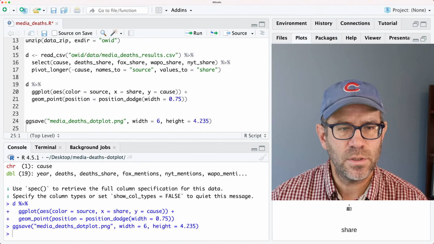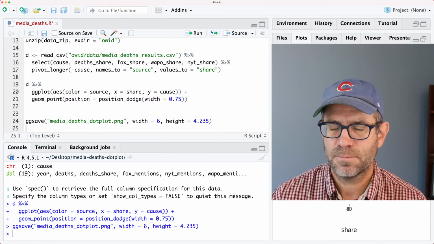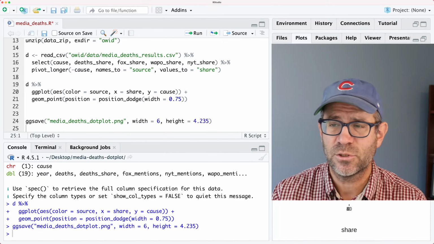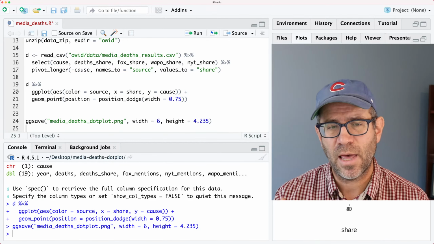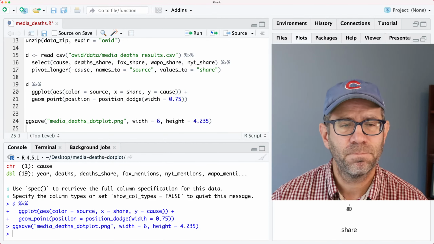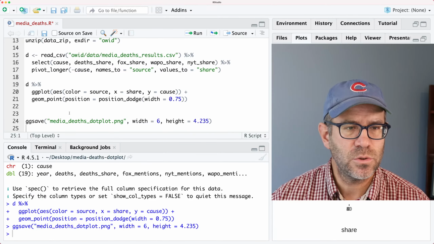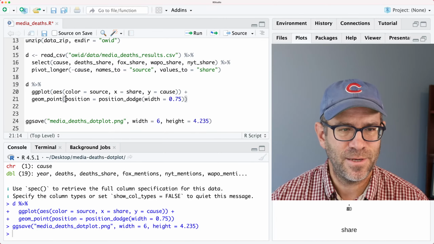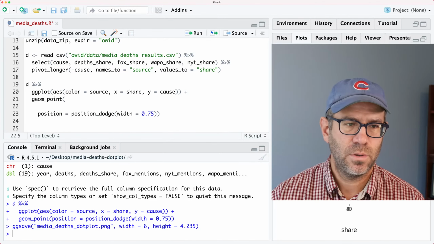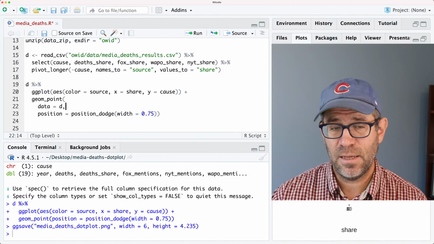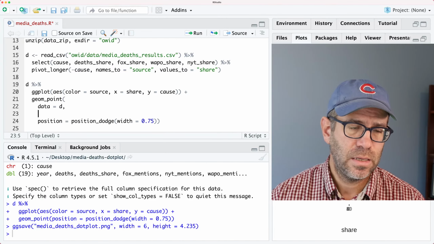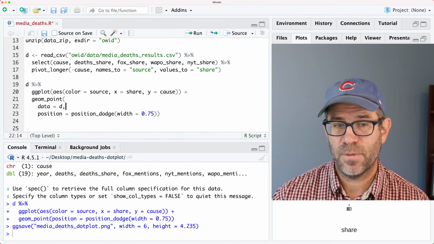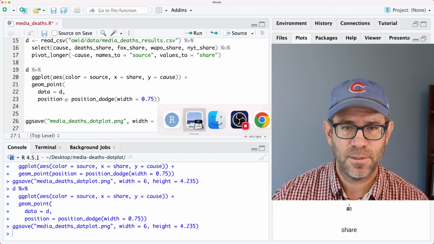So what I'm going to do is have 2 geom_point statements. One with the share of data that's only the US share, or the death share, and one that is the media, okay? So what we could do then would be, let's see. In here, in geom_point, I will do data equals D, and actually data equals D would get us all the data, right? And so this shouldn't change anything, right?